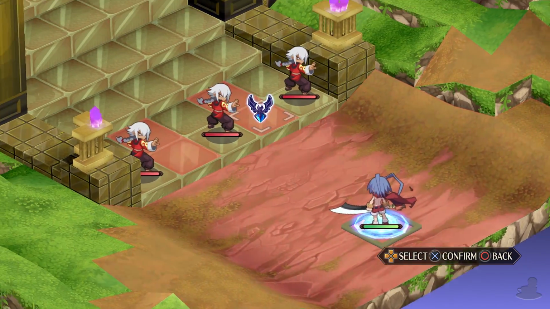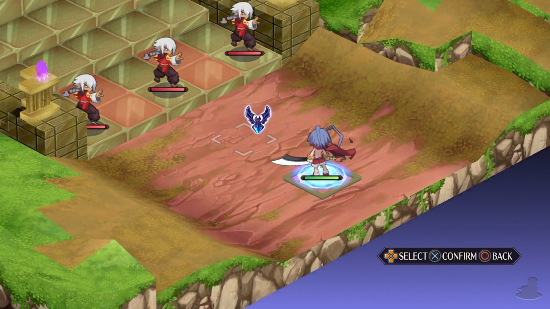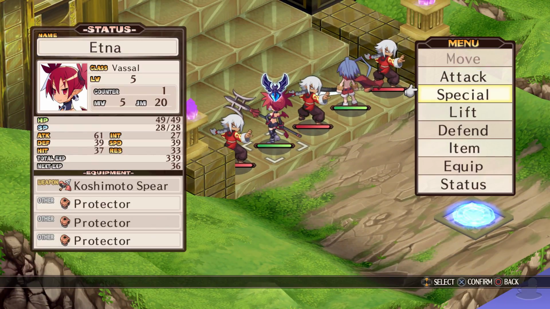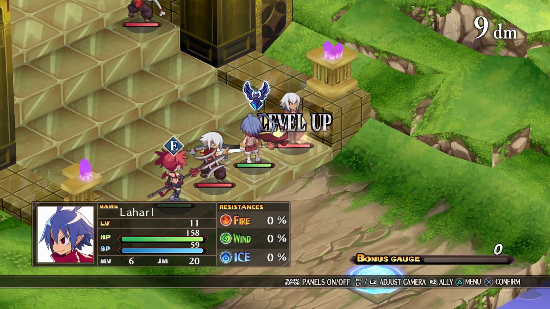So. Usual stuff, I'm thinking. Yeah, we'll send out Laharl there, like so. But we'll send out Etna at the same time. I'm gonna risk it once again here. We'll put you over there this time. Like so.